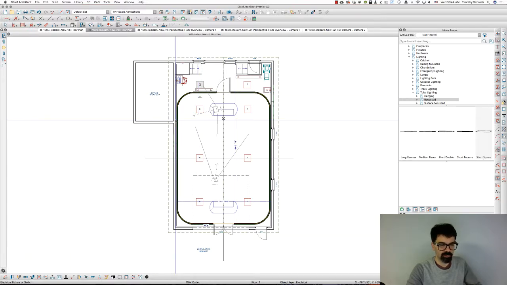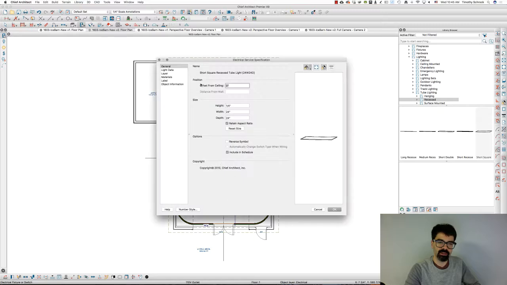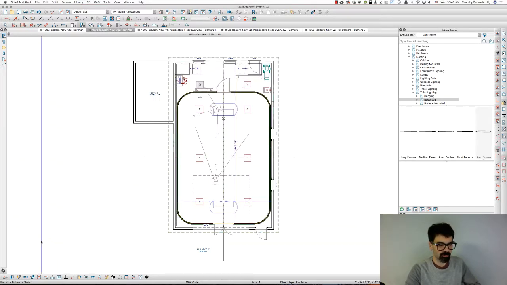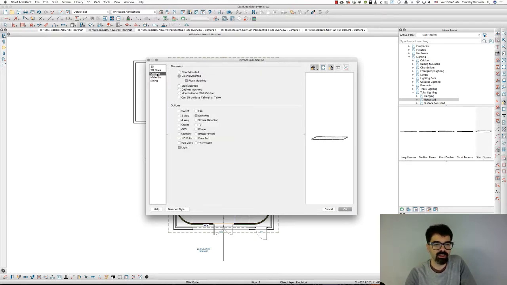And when I select it, I don't want to double click on it because that pulls up the electrical service specification dialog box. What I want is this open symbol, which is the pencil and the chair icon here. And from there, that's the symbol specification dialog box. I'm going to click on Options tab and uncheck Flush Mounted.